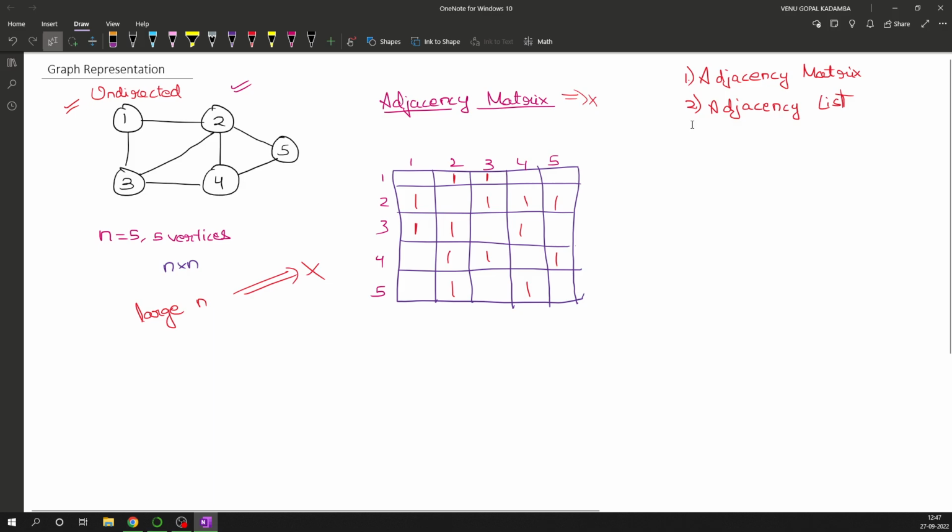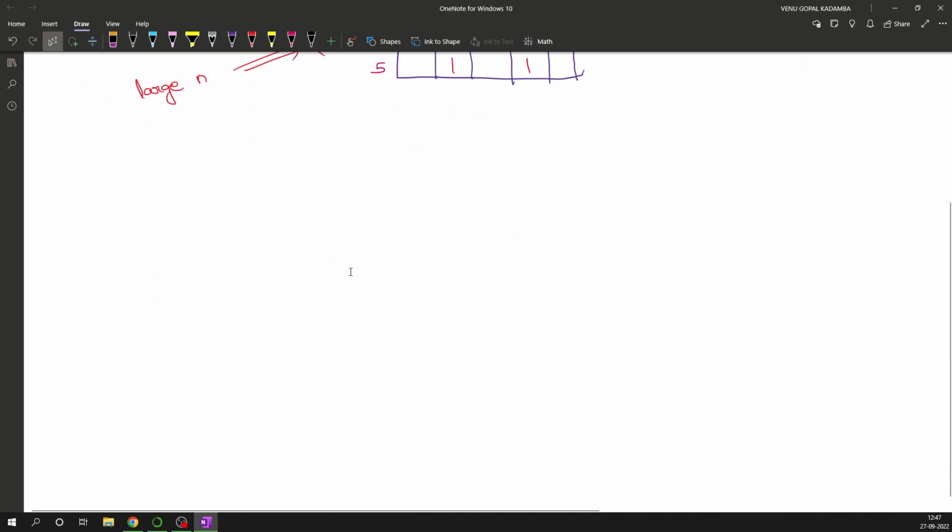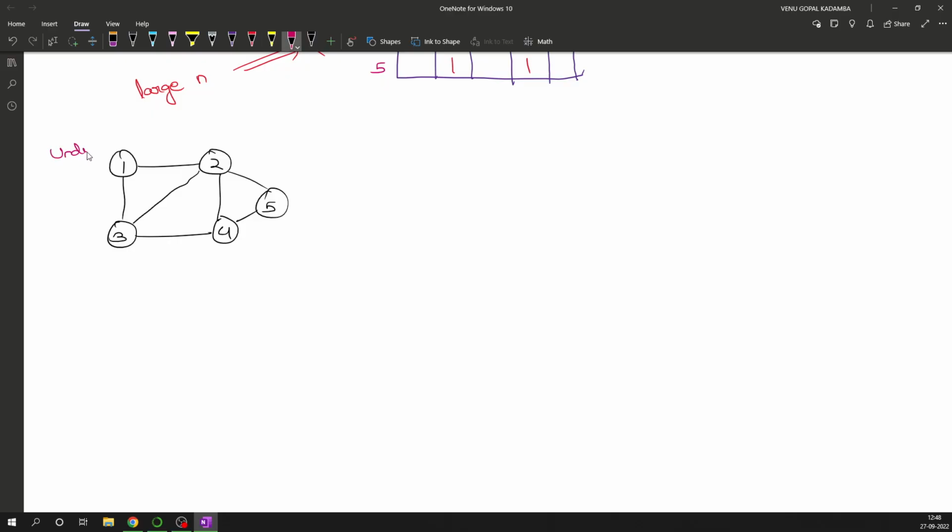The next thing which we can use is adjacency list. In our further videos as well, we'll be using adjacency list in order to represent a graph. It is pretty simple. It is similar to adjacency matrix, but instead of using a matrix, we'll be using an array of lists. Let me quickly draw that. Let me first draw this graph: we have 1, 2, 3, 4, and 5, and we had an edge between 3 to 2 as well. This is an undirected graph.